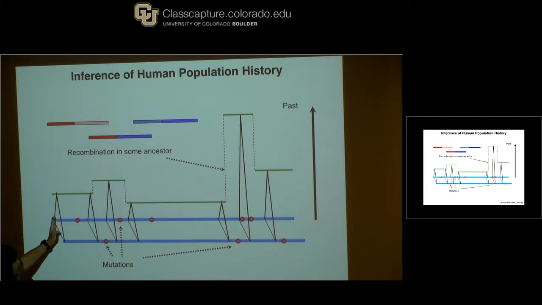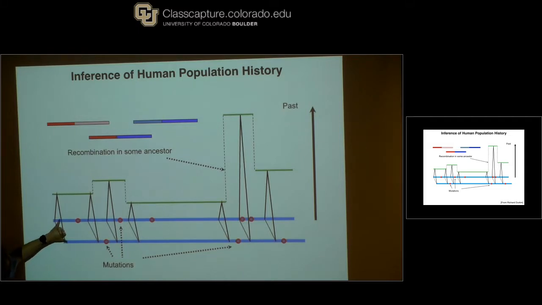But the basic idea is, if I sequence the two of us, or in fact, I don't even have to do that, I could just sequence me. I have two copies of my diploid genome. That's why it's called heterozygosity: if those two copies are different, we call that a heterozygous site, and if they're the same, we call it a homozygous site. The assumption is that my two copies just come at random, so the heterozygosity between individuals is the same as the heterozygosity within individuals. So that's the origin of the name.